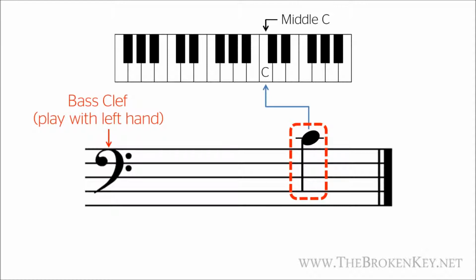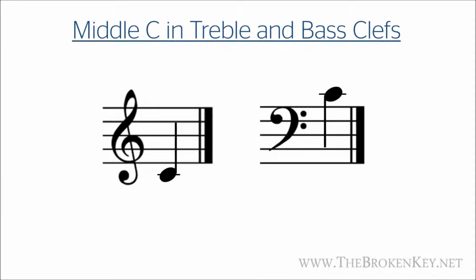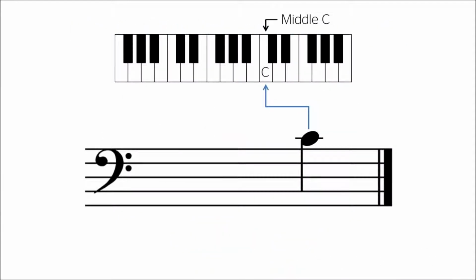And you might think, well, wait a second, this looks nothing like middle C in treble clef. Let's look at the treble clef middle C again. Now we have the bass clef middle C. These are the same notes. One is just shown in the treble clef and one is shown in the bass clef. At this point, you're probably a little confused, but just keep watching and you'll see how this all comes together and makes sense. So let's go back to the bass clef.